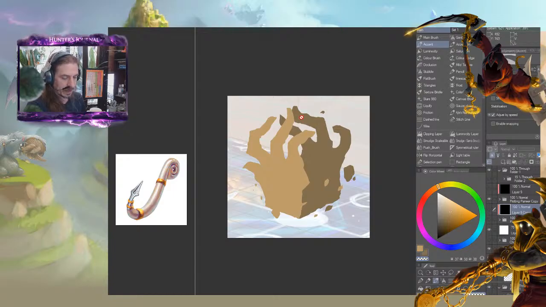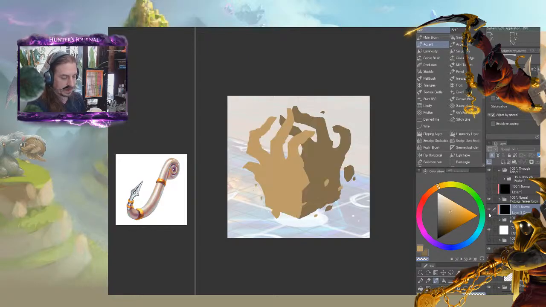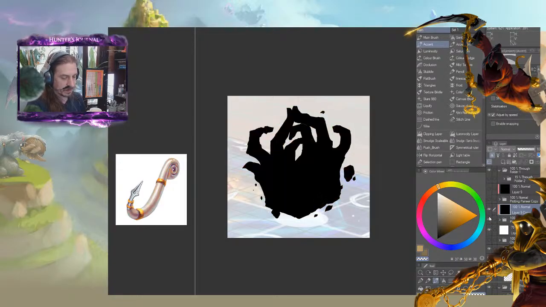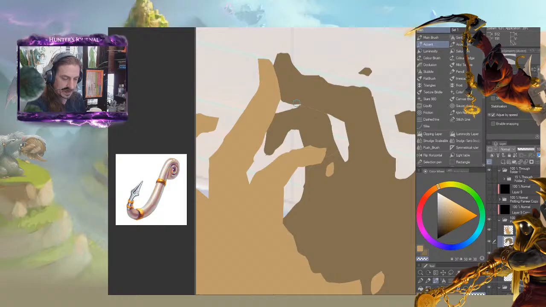I think the overlap of the fingers this way is maybe more interesting. And again, I think that silhouette is pretty strong. The hook and curling of those fingers is pretty good too, though. Maybe if this just has a slight gap there.